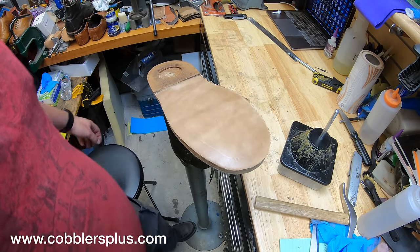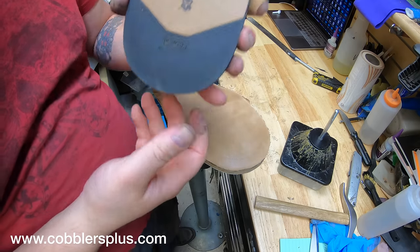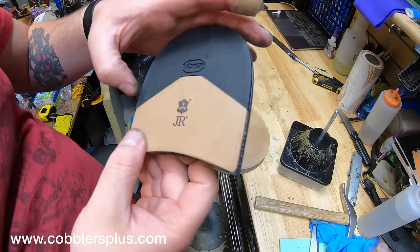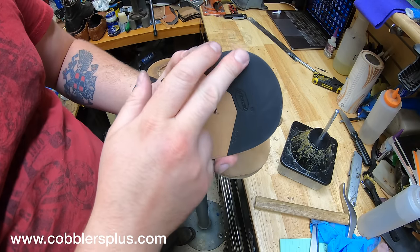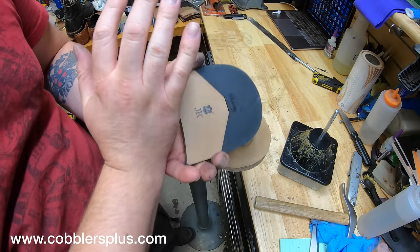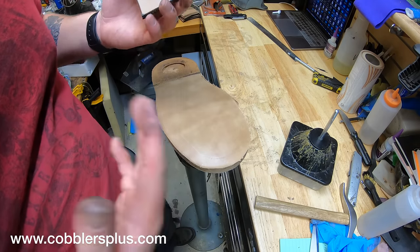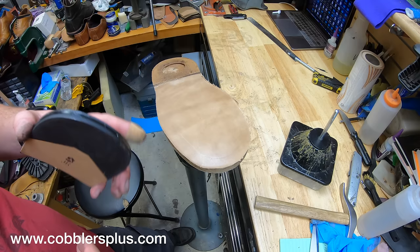And now I'm going to go ahead and start getting ready to stick the heels on. I'm doing the JR Vibram combo heel like that there. Obviously, it's because that rubber is going to be the first point of impact when he's walking, and we want a little bit of grip on there. As far as the sole area, he did request leather, so we're going to keep it like that.